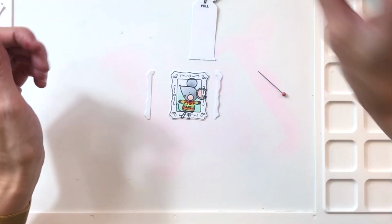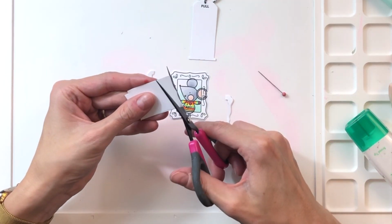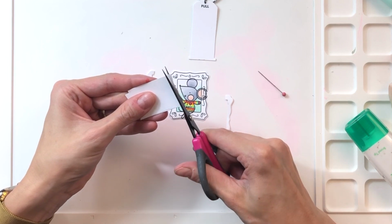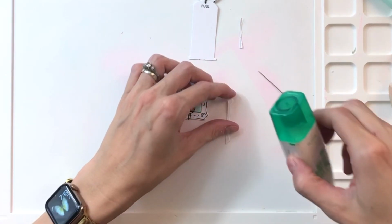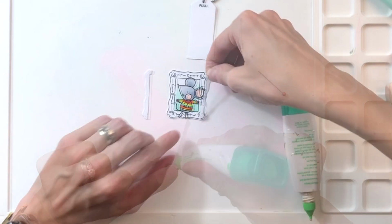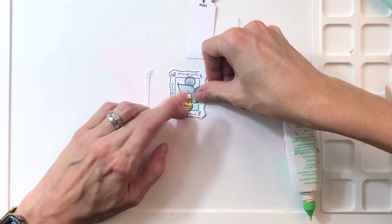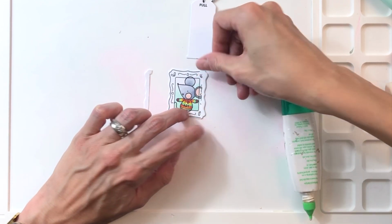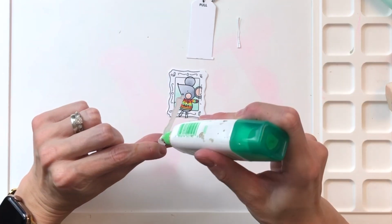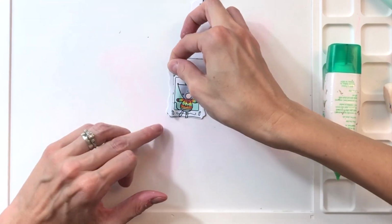Now I'm going to really start to construct this. It's going to start to come together here. But first I'm going to grab that frame that we cut the sides off of and just cut the bottom. I just want a little strip at the bottom of my frame so the pull tab doesn't fall through. And now I'm going to grab my L sides here and add some glue to the back side and then line them up, because these were trimmed off of a die cut of the frame, so they should line up perfectly.